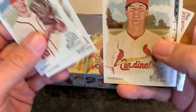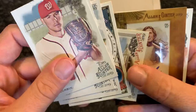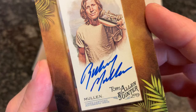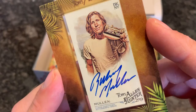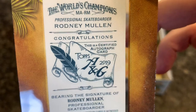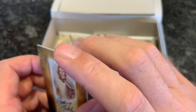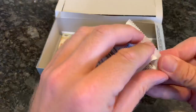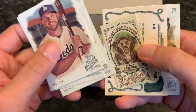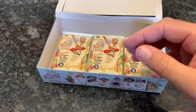Got about five or six packs left — hoping we get at least one auto per box. Patrick Corbin, Willie Adames. There's a Ken Griffey Jr. — that's a nice-looking card. Baseball star signs, an overland train card. And we have an autograph! It is a framed mini auto of Rodney Mullen — and it looks like he's a skateboarder. My brother loves skateboarding and probably knows all about who this person is. He's a professional skateboarder, Rodney Mullen. Framed mini Rodney Mullen autograph — so that goes to the non-sports spot in the break. Those are our three hits. The only skater I can really name is Tony Hawk, but Rodney Mullen might be one of the best skaters of all time.